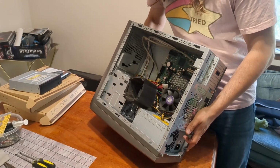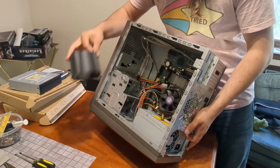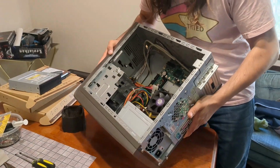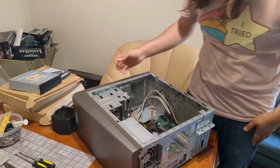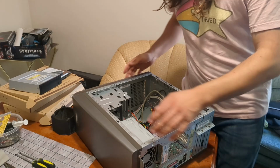Oh, that's filthy. I can already see a moth inside here. Ugh. Oh, the rest of it's not too... Okay, I spoke too soon. Okay. What do we even have?